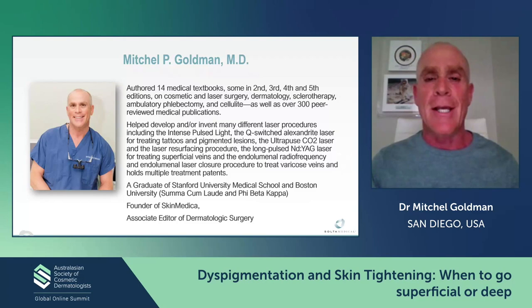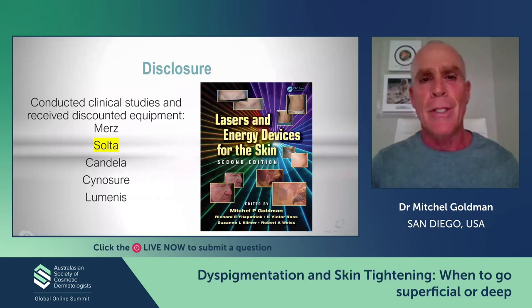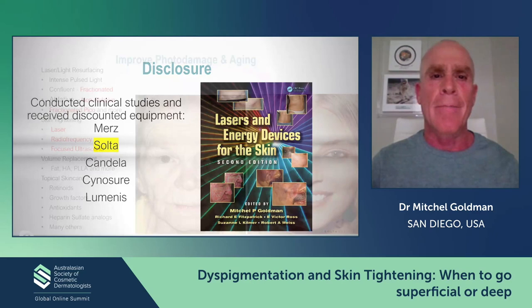It's interesting — after Dr. Bitter's incredible lecture, I don't know if I should even talk anymore because it looks like the BBL Hero can do absolutely everything. But we'll look at some other lasers that could perhaps do even better or at least as well. I do like to write books, and even though this book's an oldie but a goodie, it's still pretty up to date. These are the companies I do research for. I'm brought to this meeting by Solta, so this will be mostly a Solta talk, but I'm going to try to cover many different systems.